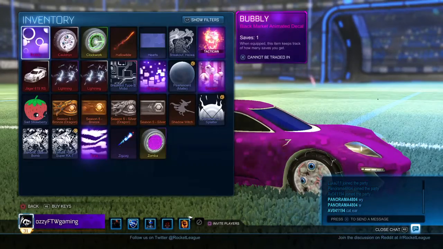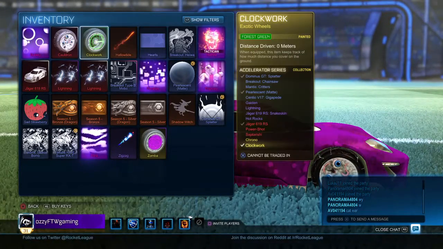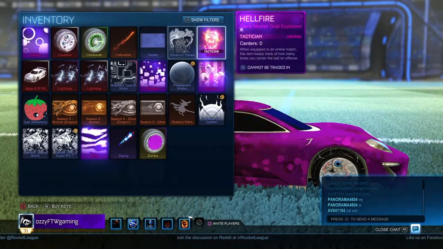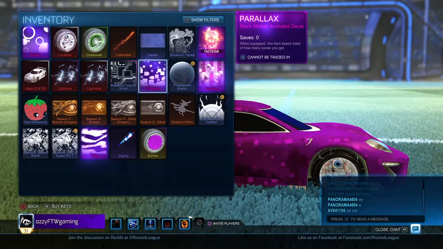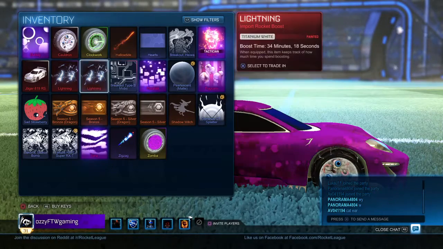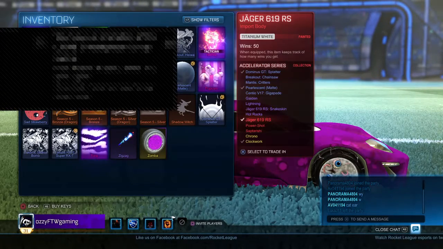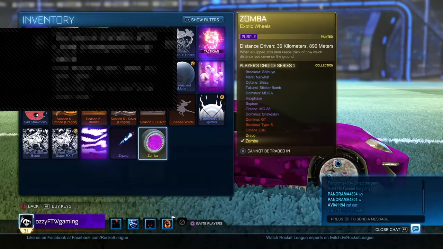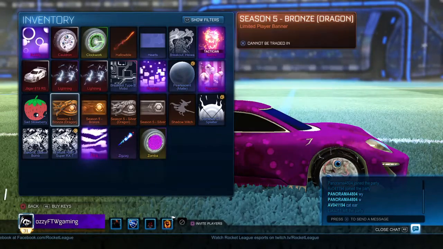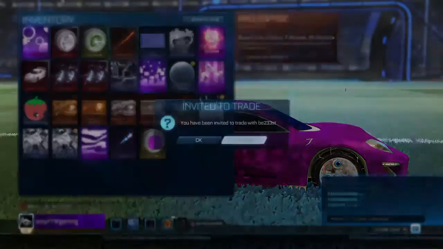I sold the new car, and this is my inventory now. So I got bubbly, white cauldrons, forest green clockwork, tactician hellfire, popcorn, parallax, titanium white lightning, purple lightning, titanium white Jaeger, Tora, purple zomba, and now I'm gonna go over the stuff that isn't amazing.